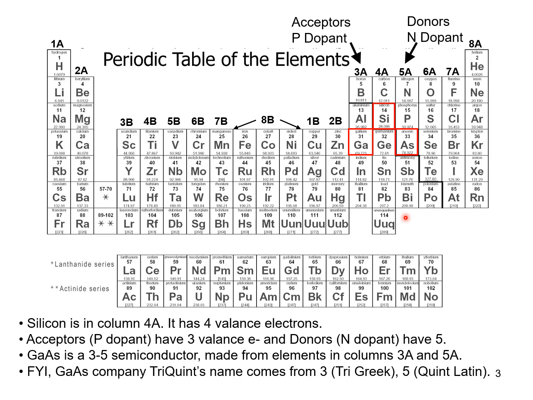One thing I want to mention is gallium arsenide specifically. Gallium arsenide is one of the many alternative semiconductors that are used to build devices aside from silicon. And if we look at where gallium and arsenic are located on the table, gallium is 31 on the table and arsenic is 33 on the table. And you can see that one of those is coming from the acceptor column and one of those is coming from the donor column. So gallium has 3 valence electrons and arsenic has 5 valence electrons. When you combine them together, you end up averaging 4 valence electrons, which is exactly the same number that silicon has.